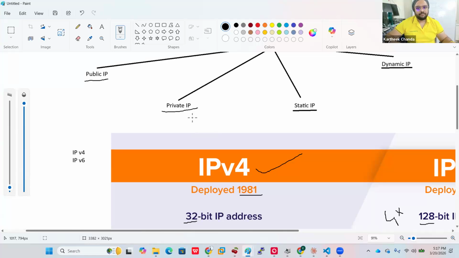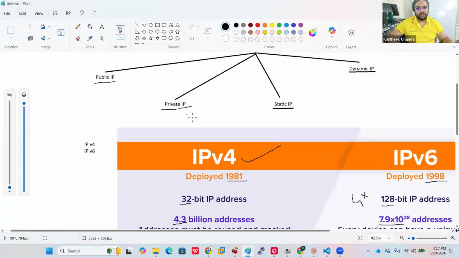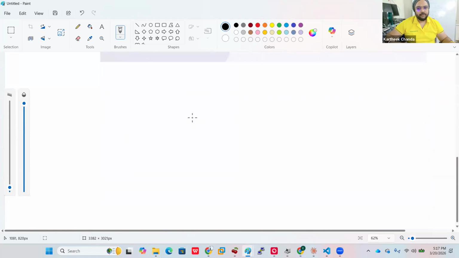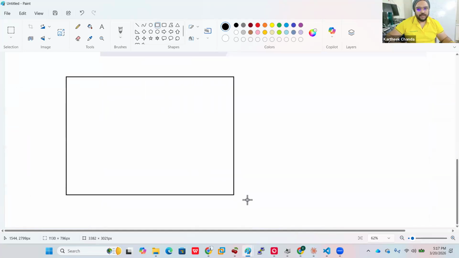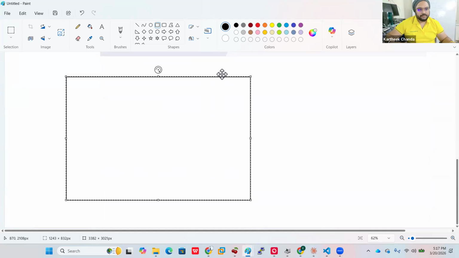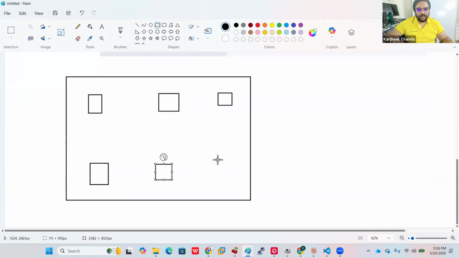So what is the public and private IP concept? I'll tell you. You already know a little bit about it, but previously I also explained, if this is our network, whether home network, office network, or college network, you have multiple systems inside your network, and you have a router.